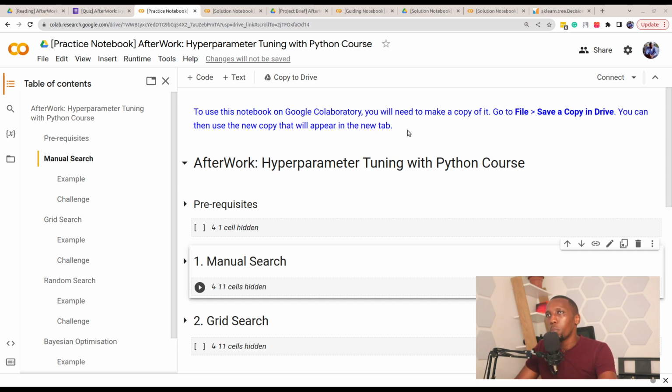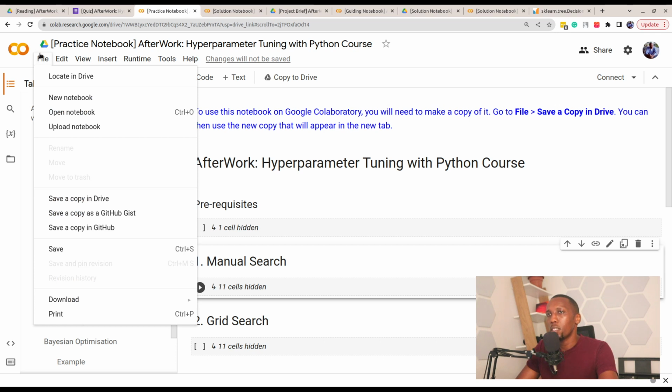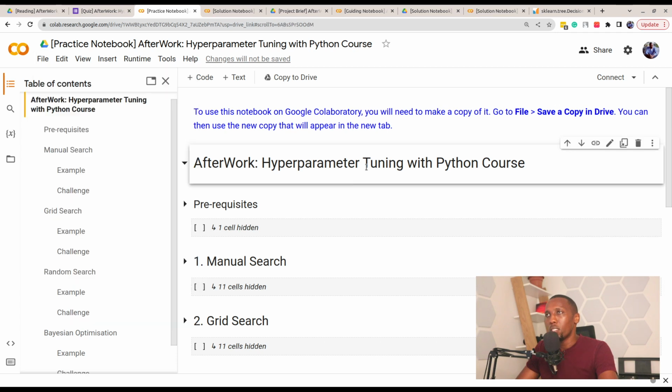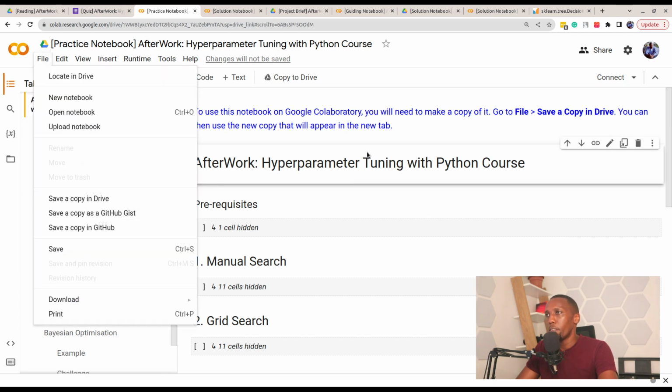All right, moving on to the practice notebook. This notebook is just a document that we can use for performing data analysis or even creating our models. Normally, machine learning engineers, data scientists or data analysts would use such. The first thing that we need to do once we get here is to save a copy in Drive so that you have access to it later, in case you decide to continue working or refer back to some of the examples and challenges in this particular notebook. File, then save a copy in Drive.